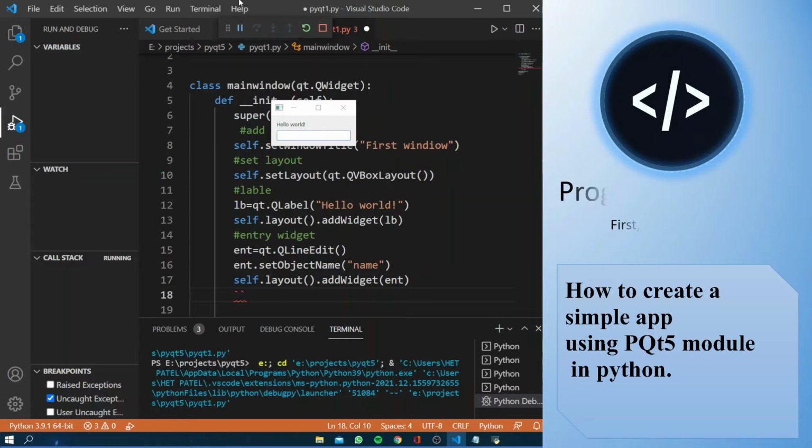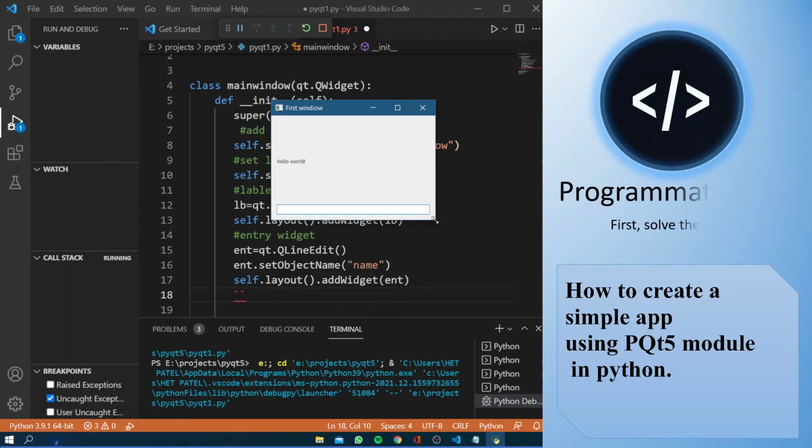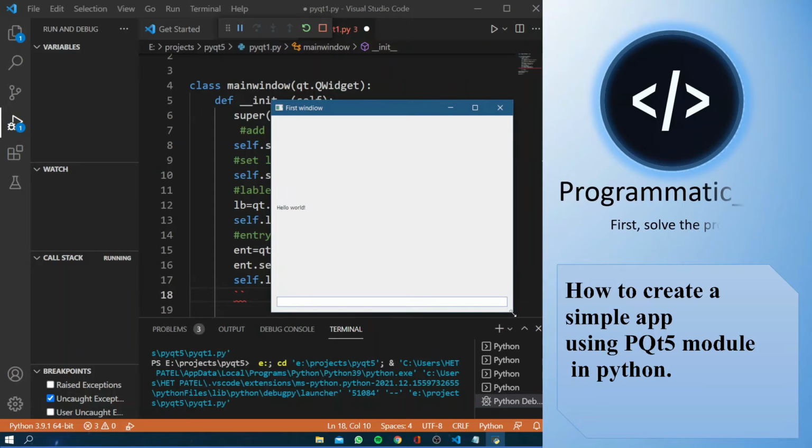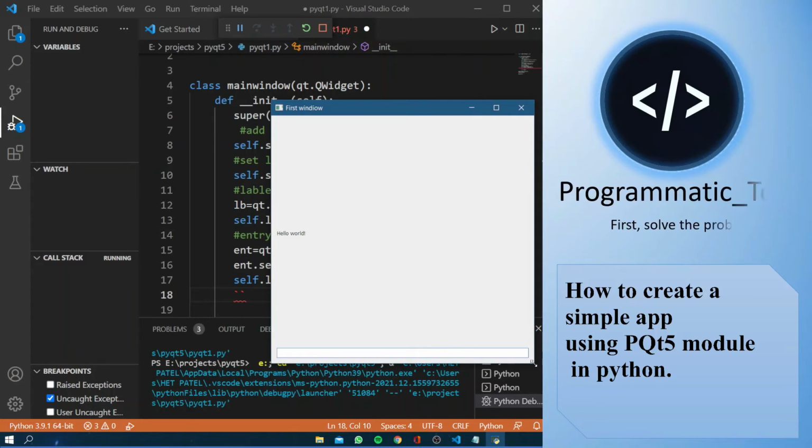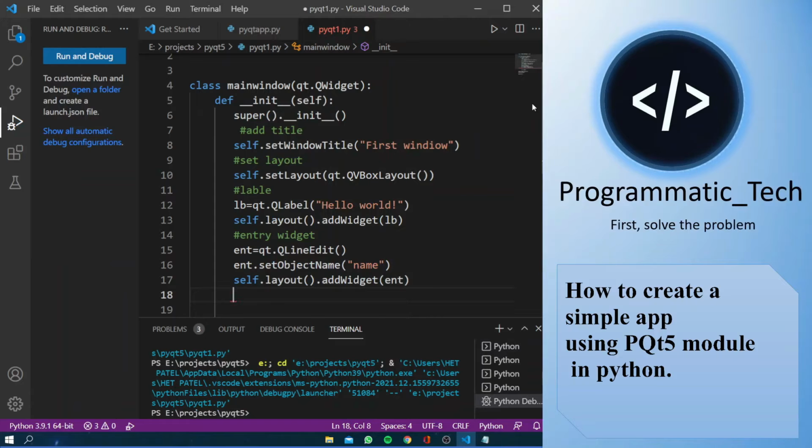So you can see we got a small window having our label and a text widget, right? Now if we extend it, the text widget will change its size too, but it won't change its position like the label does, right? So you can type anything, as we can do in our Tkinter.